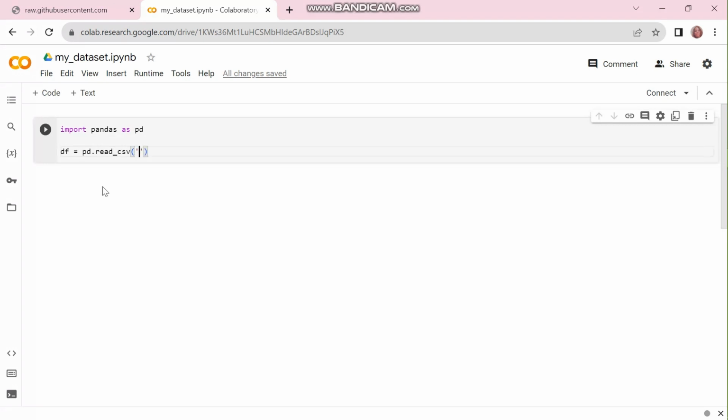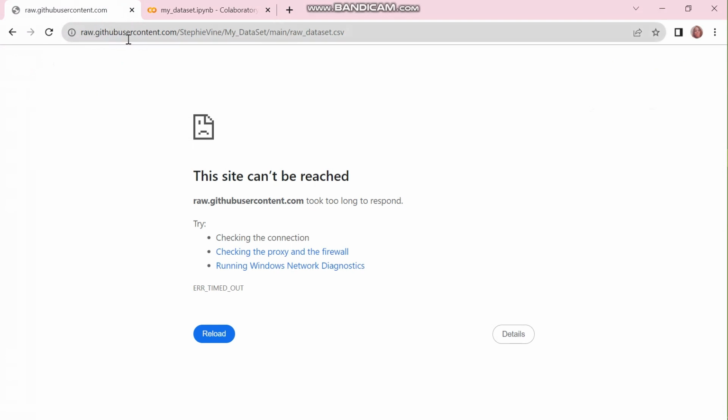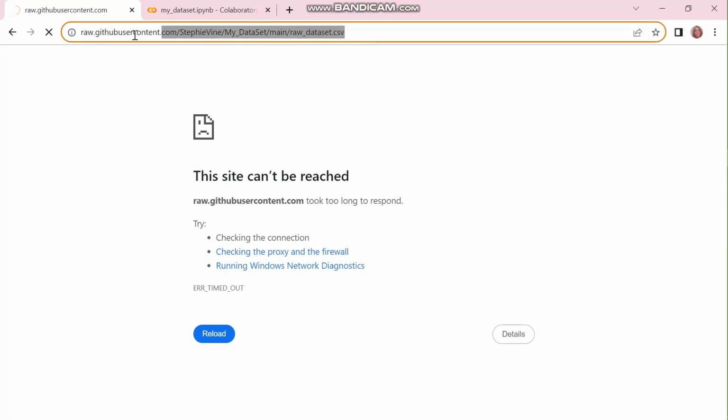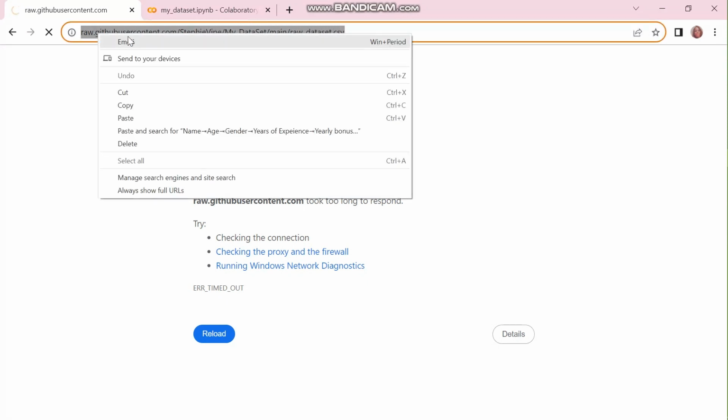So after that is done, I'm just going to give this here and then go back here. Now you can see that this has changed. We have our raw data here, which is the data set that I've created. Like I said, the data is going to be created here, or you can simply copy it from the GitHub itself.